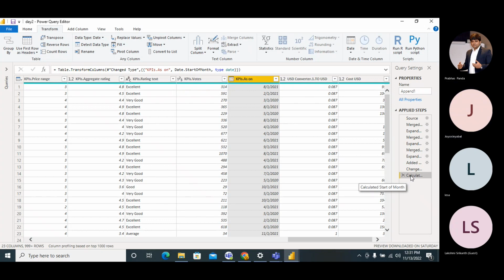Now you need to make a note. When you use this date option in the transform data tab, your original data will be replaced with the value that you are looking for. Understood? Usually when you have a date column, you think, I need to add a new column and extract the month name, start of the month or end of the month, or anything. This is what the request usually is.